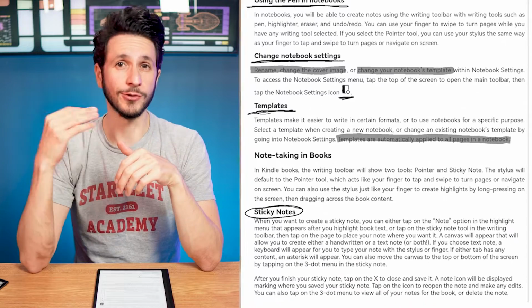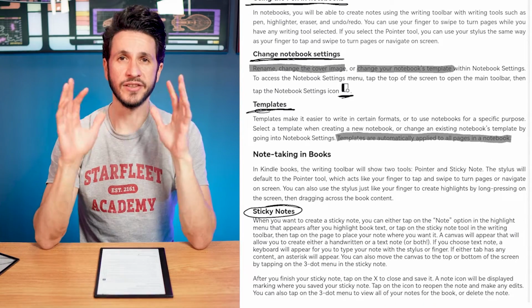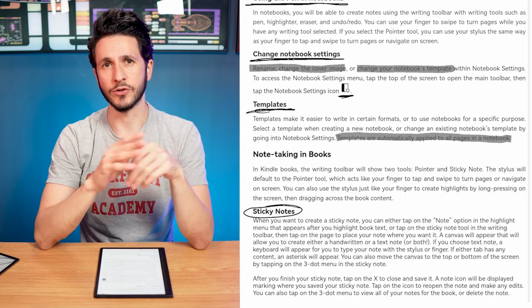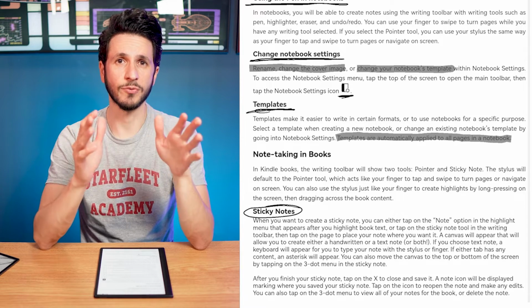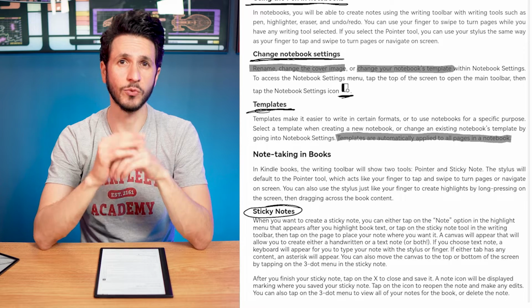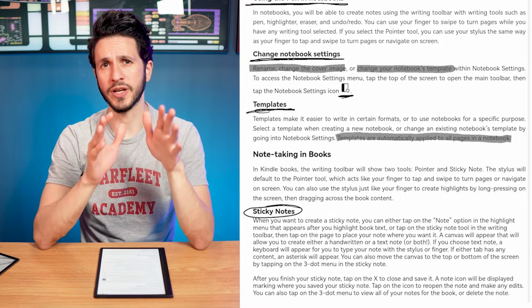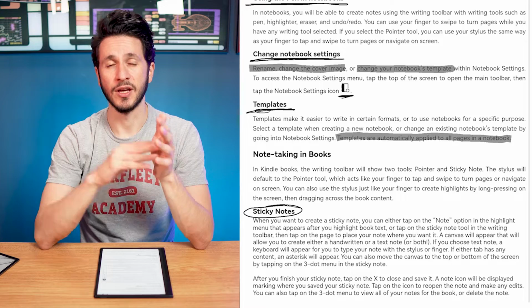Notebook settings include changing the name, cover image and template of a notebook. The notebook's covers are shown either in a grid view or a list view, same as with the books in the library. Templates are different page styles which are applied to all pages of a notebook. So a notebook can consist of several pages.